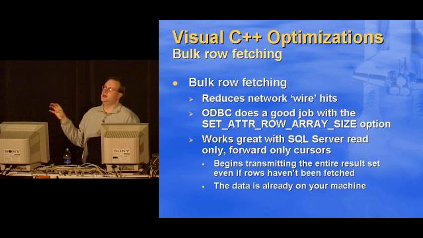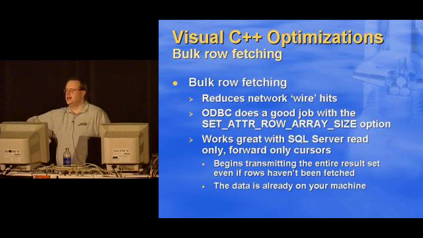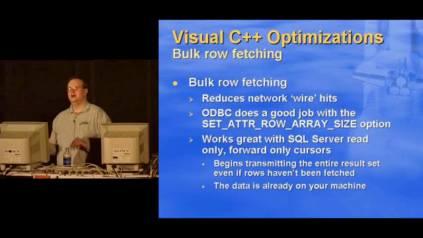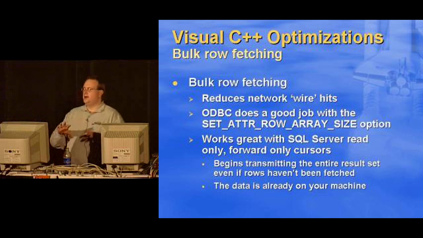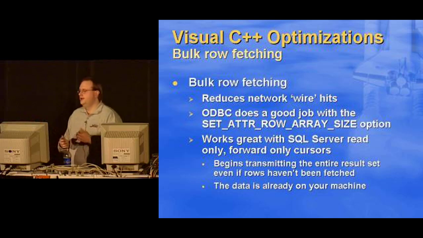Now, ODBC does a really good job with this. Pretty much all you've got to do is set the row array size, and you say, hey, I want 10 of everything. And it assumes that you've got enough memory to handle it. It just pretty much dumps 10 rows down into your buffer. That in and of itself is pretty straightforward. With OLE DB, you would do that by fetching 10 row handles, and then getting the data for each row, hoping that the provider would fetch 10 rows immediately.